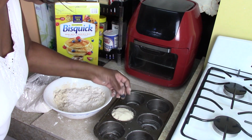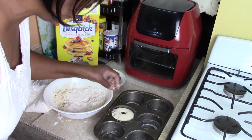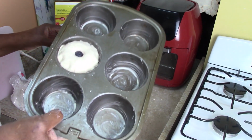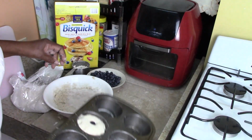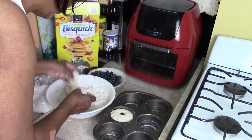And this may stay here and it may roll off because it's going to rise, but I'll put it there anyhow. We'll see what happens. Okay, so I'm going to keep doing that process. I'll do one more to show you.